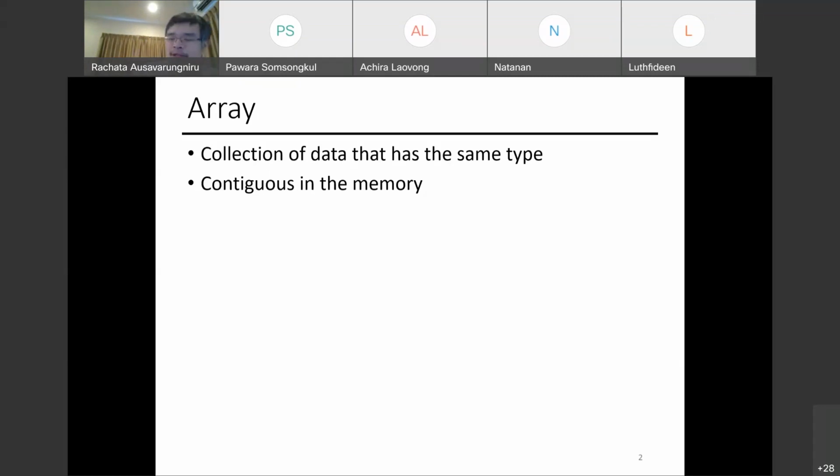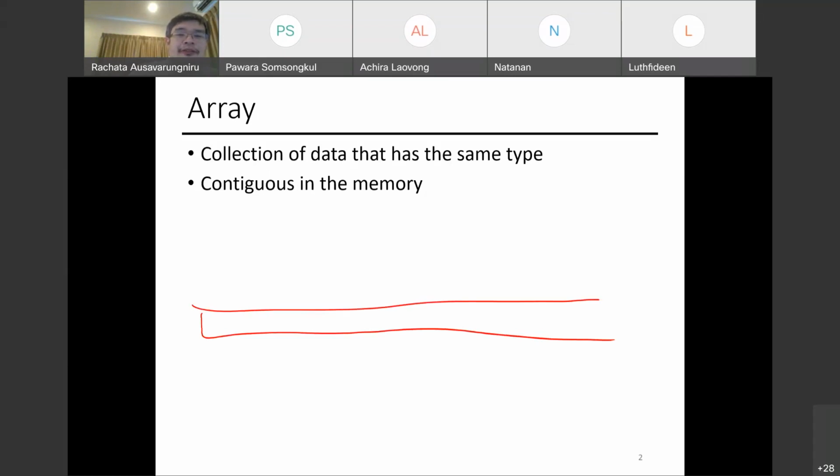So memory, the way you visualize the memory is simple. Think about it this way. It's basically a long flat area, right? Has a starting place and has somewhere that it ends. In the middle you can store the data over there. How can I tell where is my data? What can I use? Let's think about real life, right? How can I tell the location of myself? I can use the address, yes, right? The address tells me where is my data.